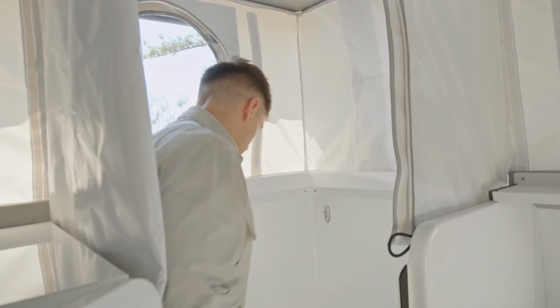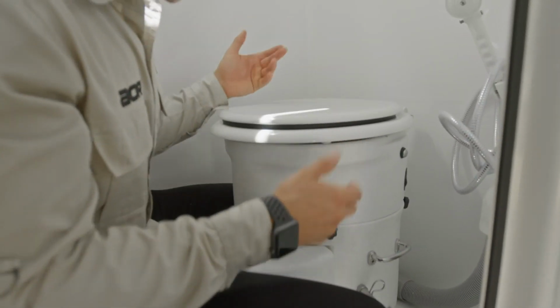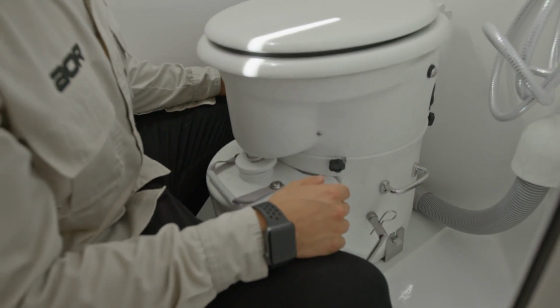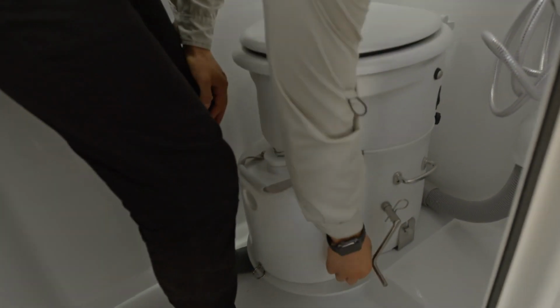Now, if we come a bit lower, I'll just highlight a few things on this toilet, because you can see that there are quite a few little handles on here which allow us to release and break the toilet into different compartments for when we come to disconnect the toilet and clean it out, or empty the toilet. So just working in this area, I'll try and show you on this.